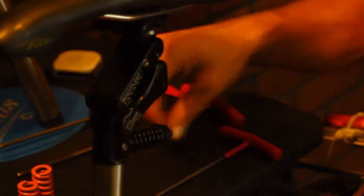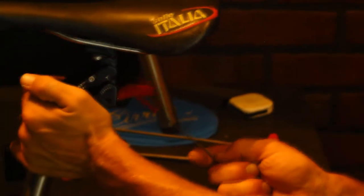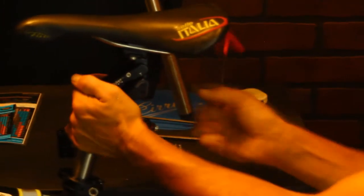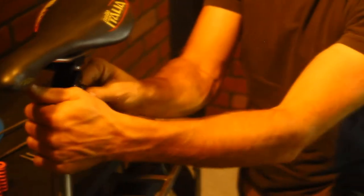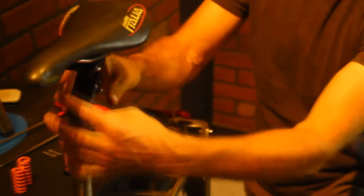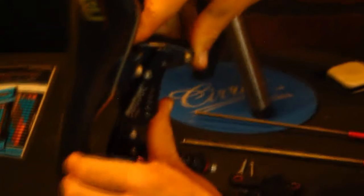I need to get into my upper spring, so I've got to take out both side links of the system. I go on the right side and take out the other screw. Now, to get these links apart, you can either tap them with something soft and they come out pretty easily. The other thing we recommend is taking a regular plastic tire lever and putting it up inside to pop these links right off. Take my left one off, set it down, take my right one off, set it down. Now I'm going to have access to my upper.